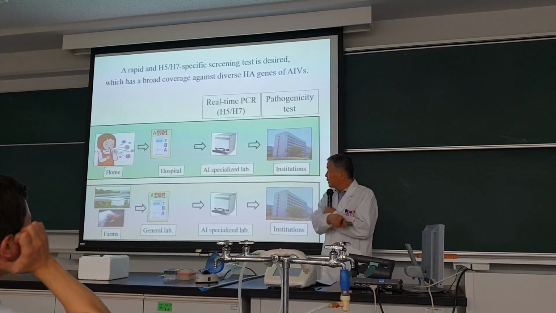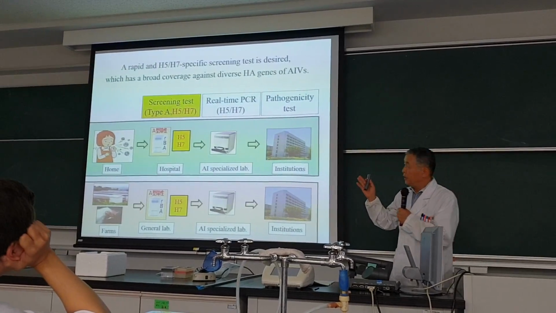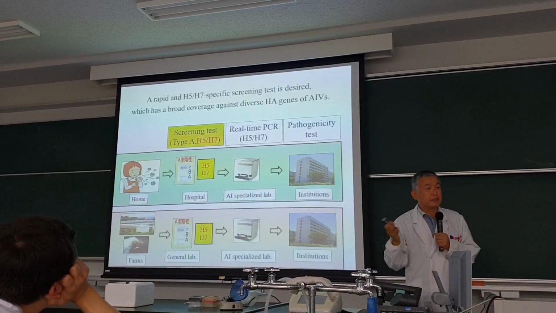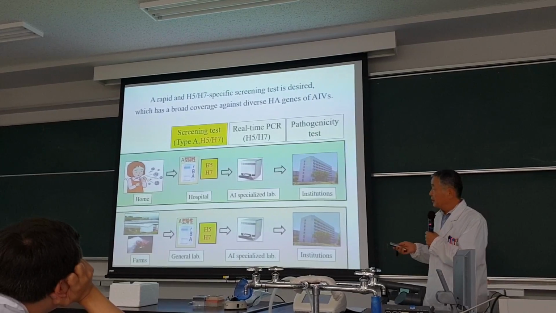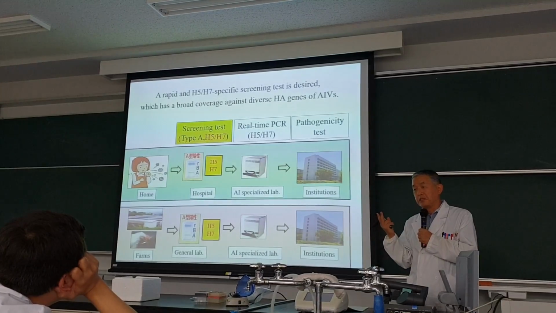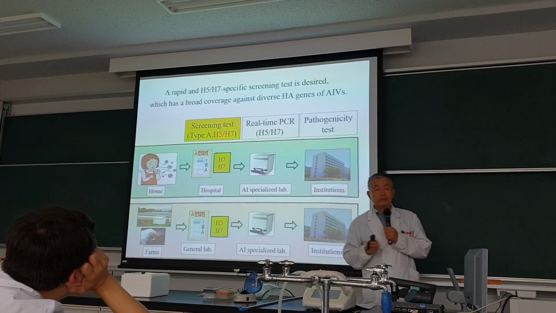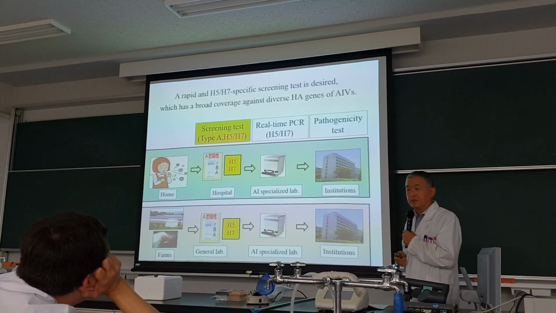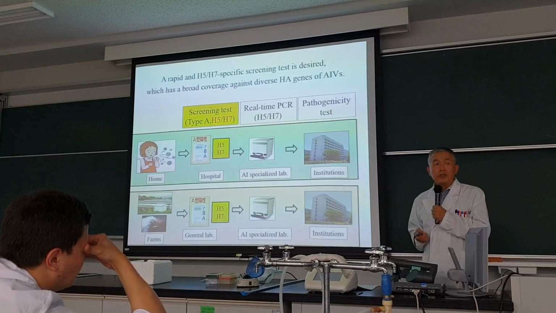Okay, in that case, if we add a screening test in this system, it is better. Only the suspected case can be transferred to the diagnostic laboratory for confirmation. So there are two ways, antigen detection system or gene detection system, as a screening test. Antigen detection system is less sensitive, right? Sometimes we easily miss the identification, which permits the spread of the infection, right? It is not good. So molecular system is better.